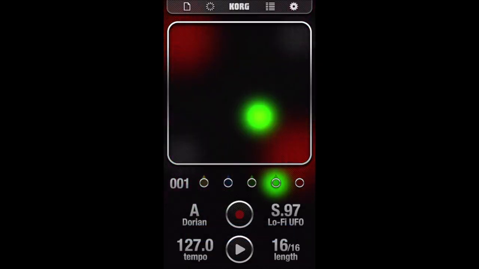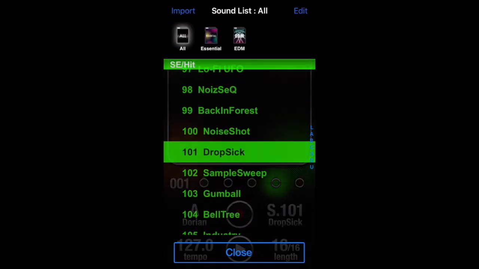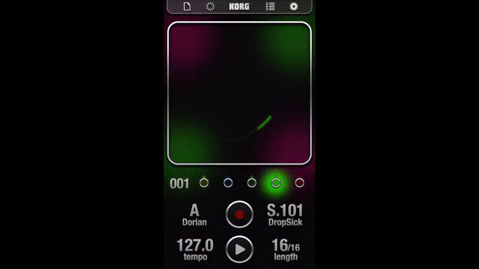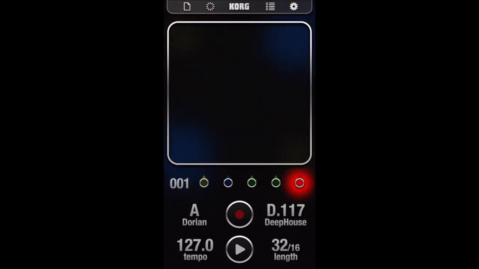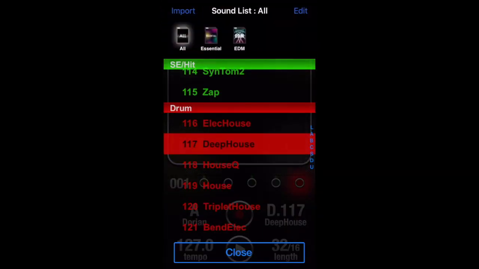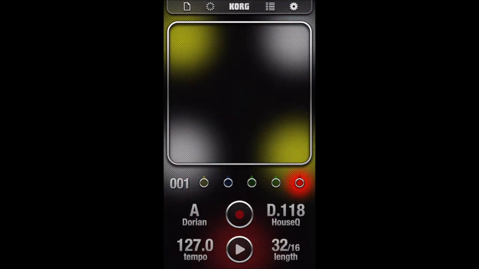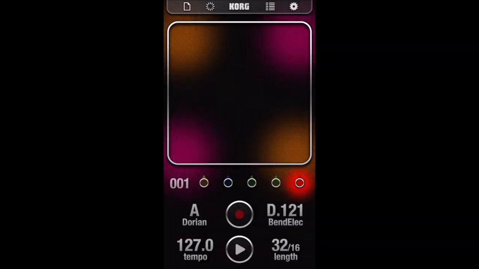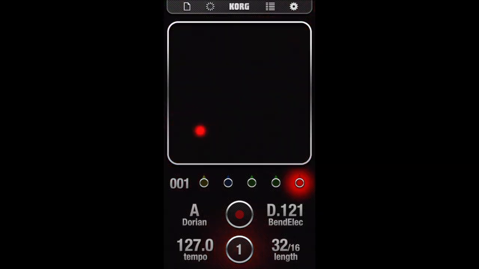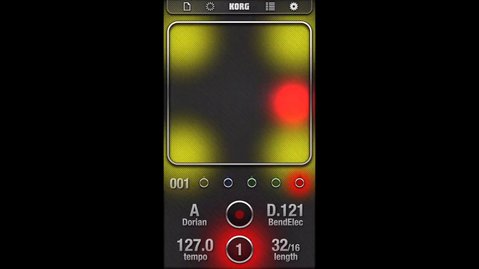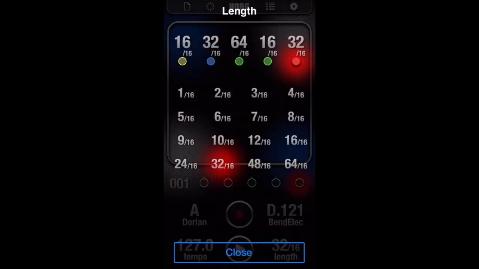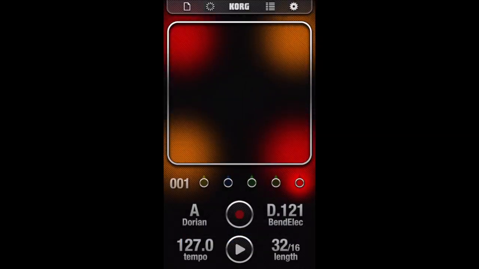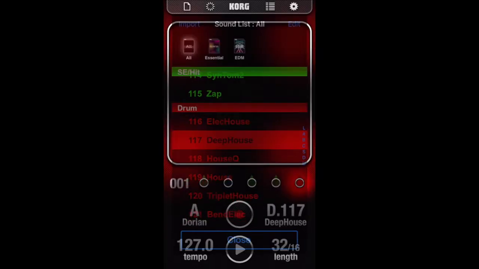They've got some really good preset sounds. You can change the key, you can change the tempo, you can add beats, and you can record your ideas as well. So it might just be that you stumble on a beat that you want to use in a track. As long as you know the tempo, you could easily bounce that down into a WAV file or an MP3 and then drag that into another project. So again, really intuitive. It has obviously, as you can probably hear, different effects as you move your finger around the keypad, that sort of affects filter sweeps. It'll be rhythmical patterns, delays, reverbs, that kind of thing.